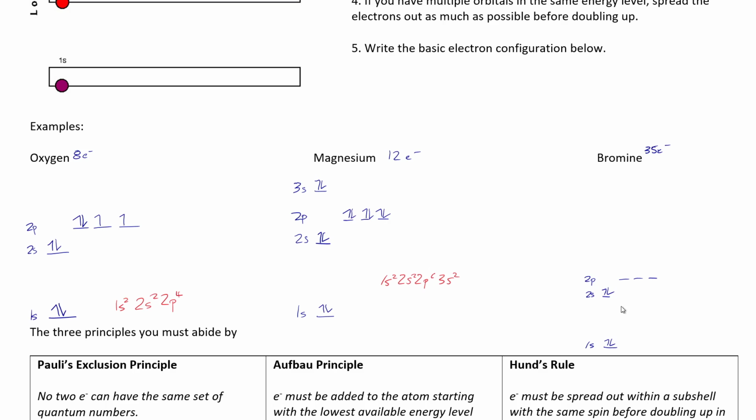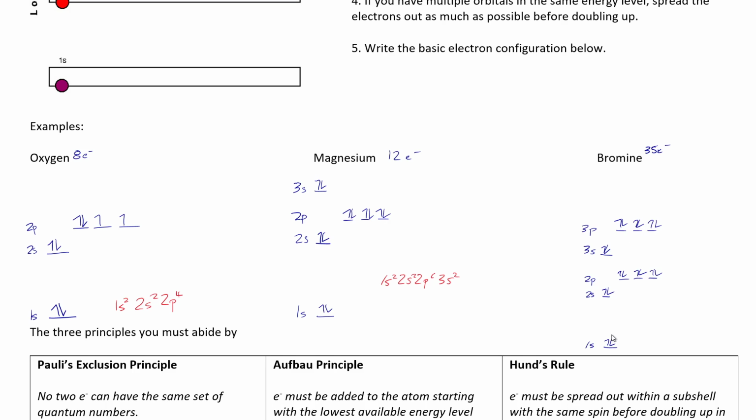So I've only placed 4, so I can keep going because I have 35 to put. Sorry, I knew this was going to fill up, so I just doubled them up right away. And then 3s right here, double that up. 3p. Okay, so just recall, this is really what you should be doing: go across first and then double up.